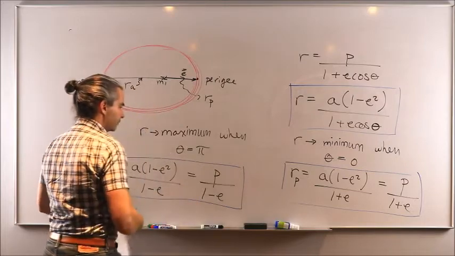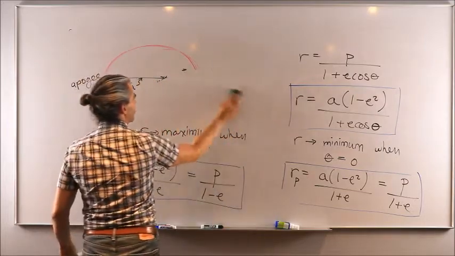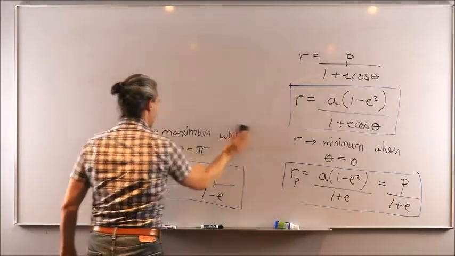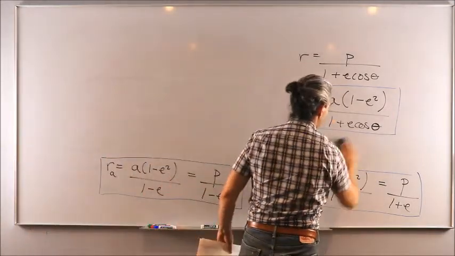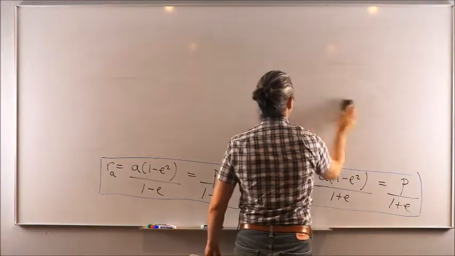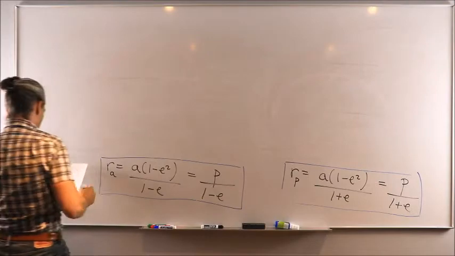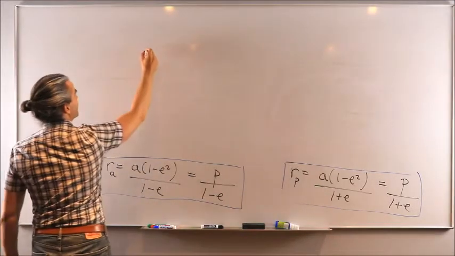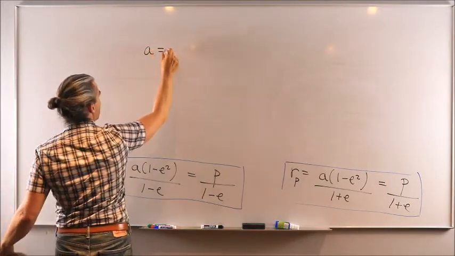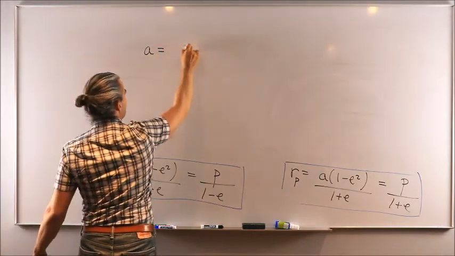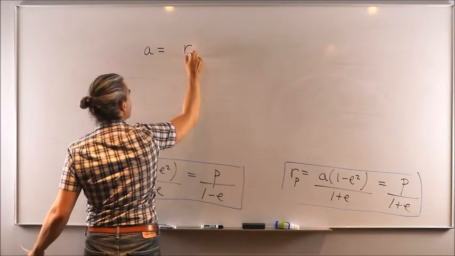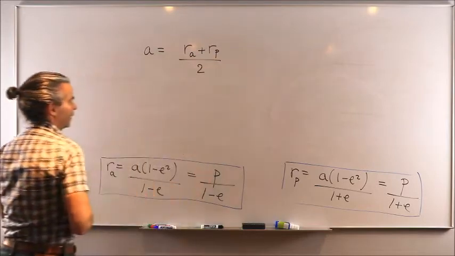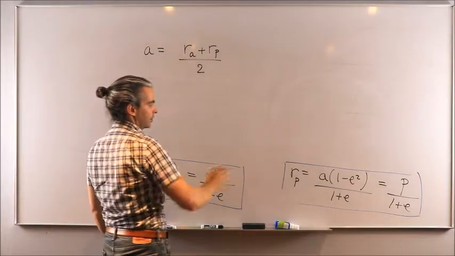The last thing to do, and it's one of the problems in the problem set in chapter 2, is to relate those two relationships together and combine them together. Okay? So, I'm going to leave the details up to you because it's one of the questions in the problem set, but it can be shown, and you'll have to show that the semi-major axis A is actually the mean distance between the apogee and the perigee, just like that. And that can be shown just by playing around with those two equations really easily.